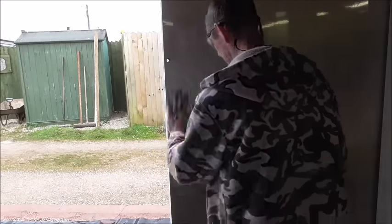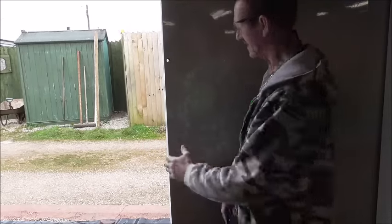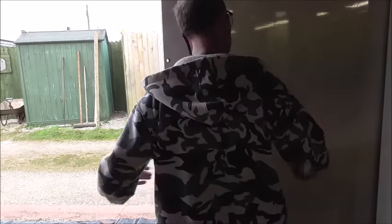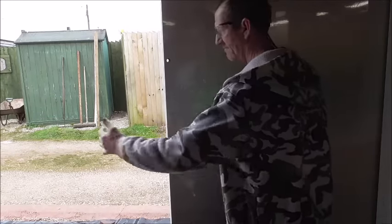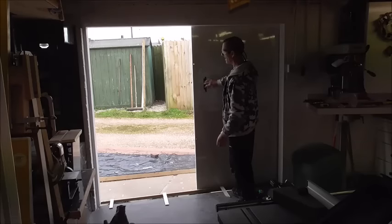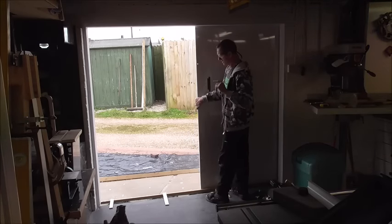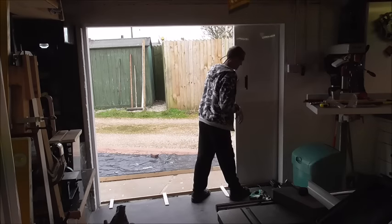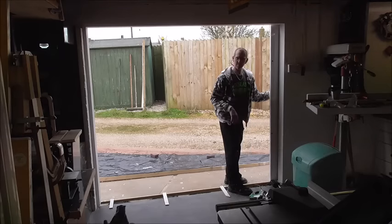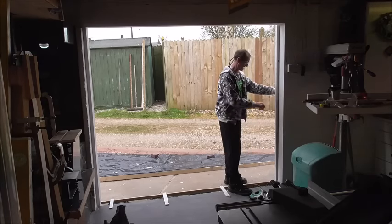Now the inner handle, I only need it to initiate the opening from inside. So it doesn't have to be somewhere that it's going to be used all the way. Initiate the opening, and then when it's fully open, to close it. So that is where the handle is, so that I can open it from there. But once it's fully open, it doesn't matter here, because I'll grab onto the outside handle, so I can still have it where I want it, which is there.